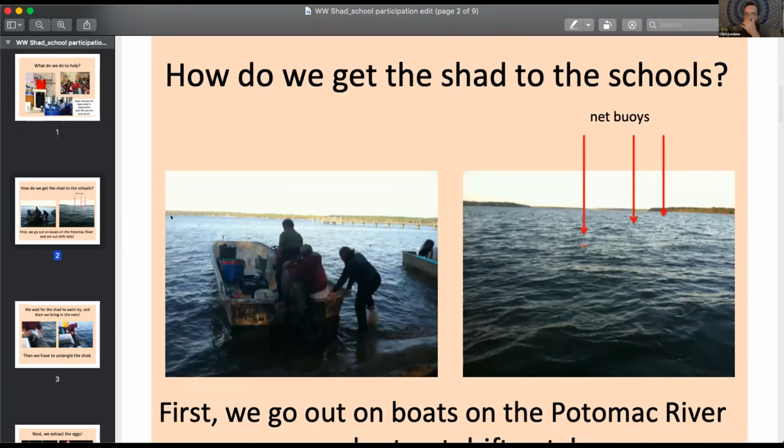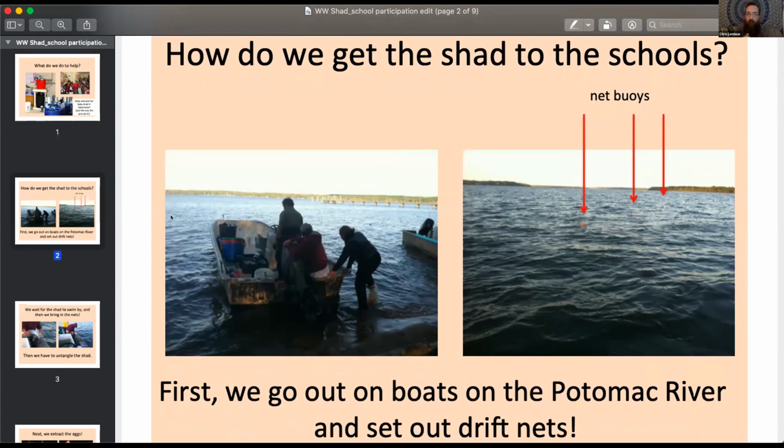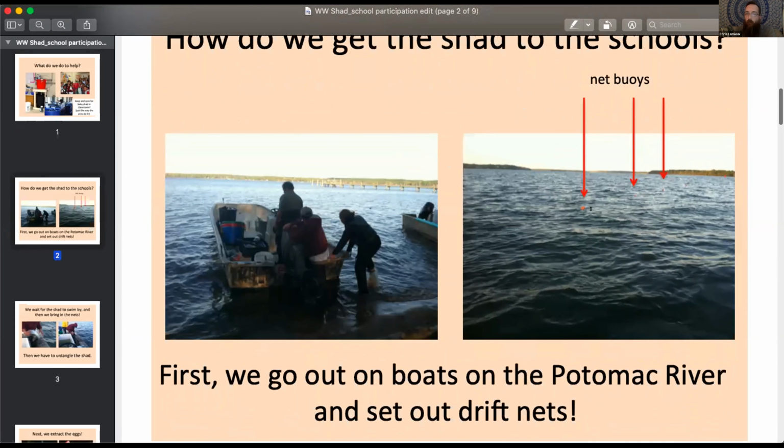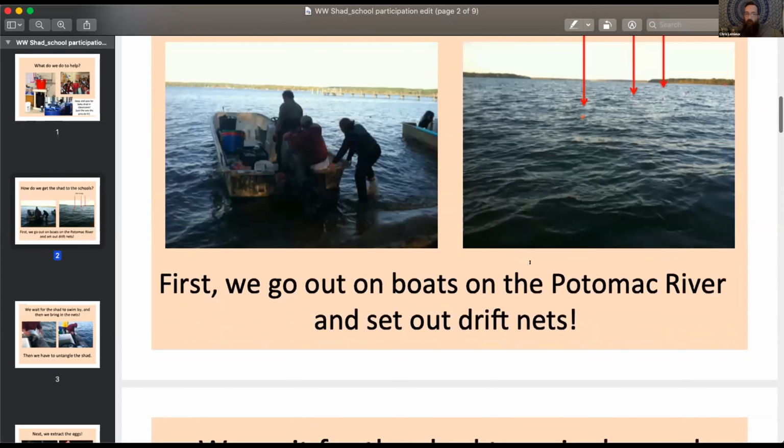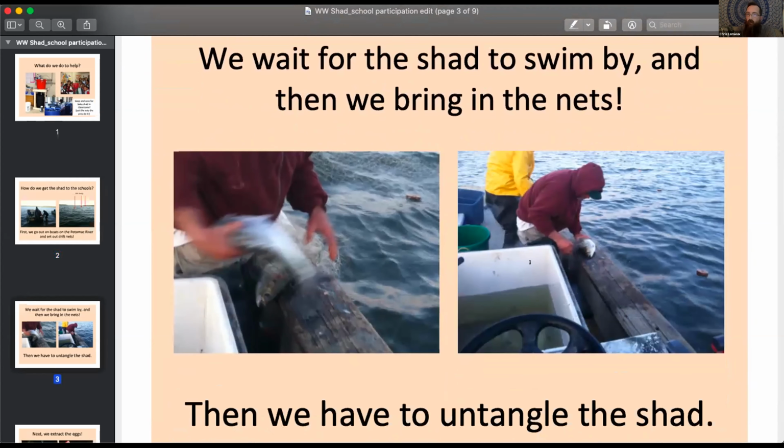Just like a lot of what Jim was sharing, we're doing the same serious boots on the ground, real deal science. We're heading out with the Watermen down in Virginia, still working with the Harleys, with all of our gear, sending out gill nets that hang like curtains in the water. We're not using these big seine nets like the colonists were using. We're putting maybe a couple hundred feet of net out into the river, watching those nets, taking good care of them. Then hopefully, if we did a good job and got a little bit lucky, when we pull in those nets, they will be full of American shad and hopefully not too much other bycatch.